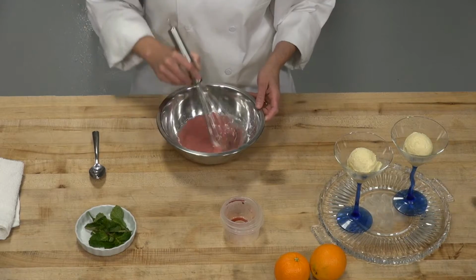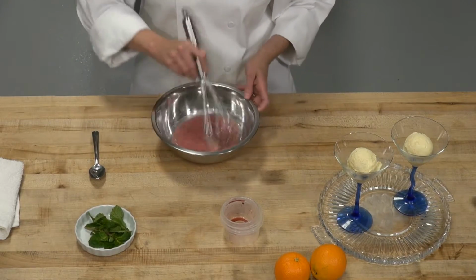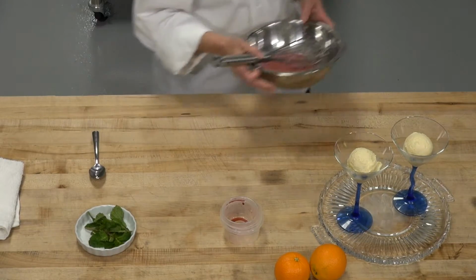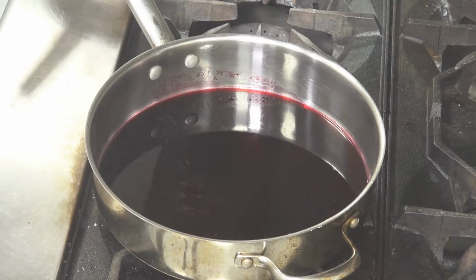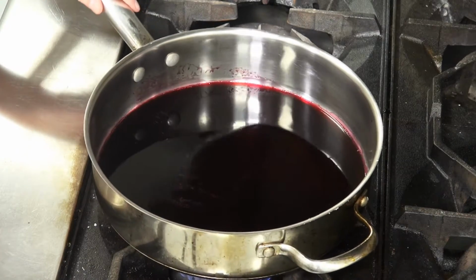So it's going to kind of coat the cherries when it's finished, and it'll just look nicer when we're spooning it over the ice cream. So knowing that, we're going to go over to the stove. I have the flame on a medium, not too high and not too low. So you want it to start working that liquid a little bit, starting to bubble.